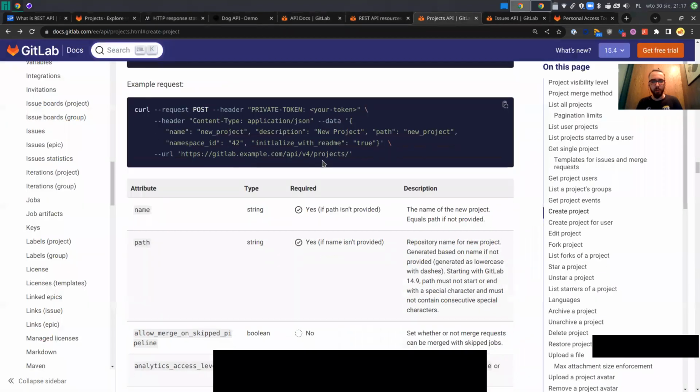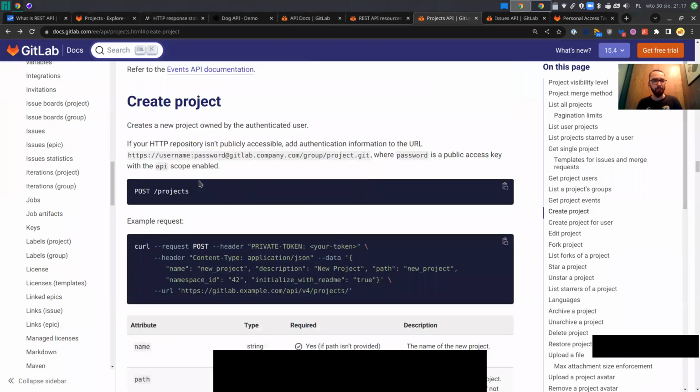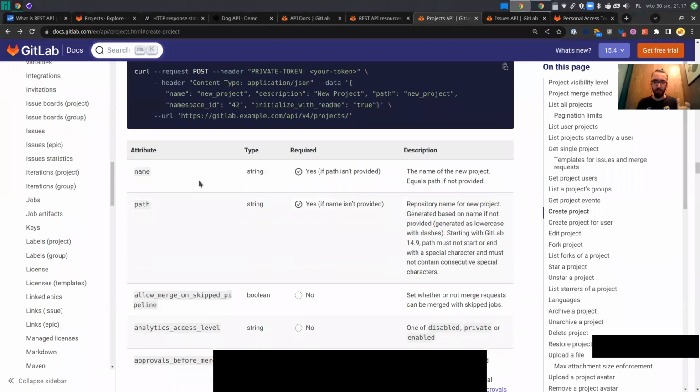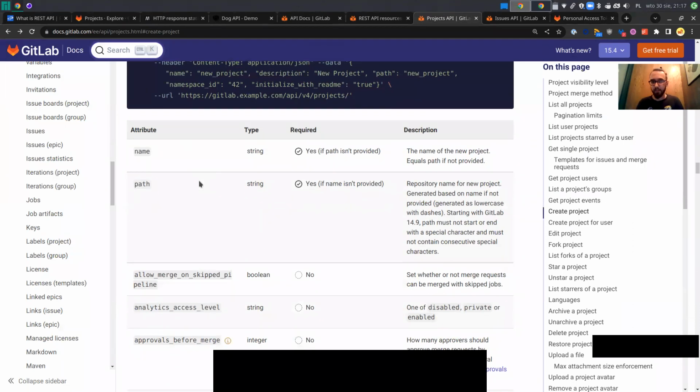Well, to create a project, here are the parameters or the attributes. These two words are sometimes used interchangeably. Ideally, in our docs, you would expect the required parameters to be listed first.